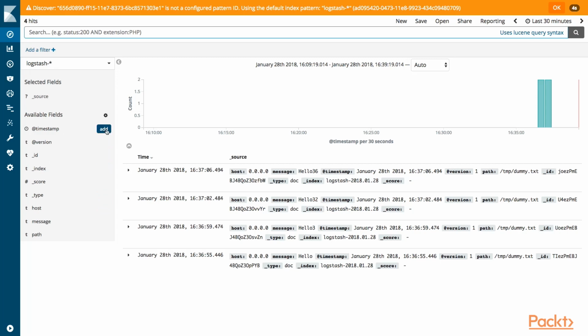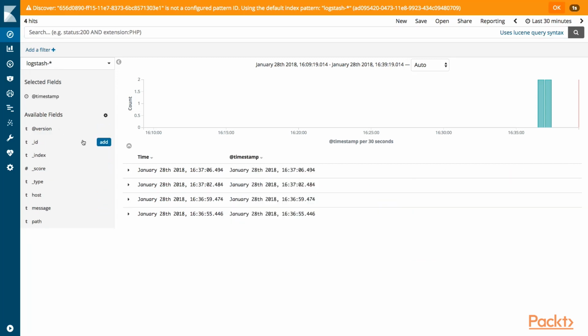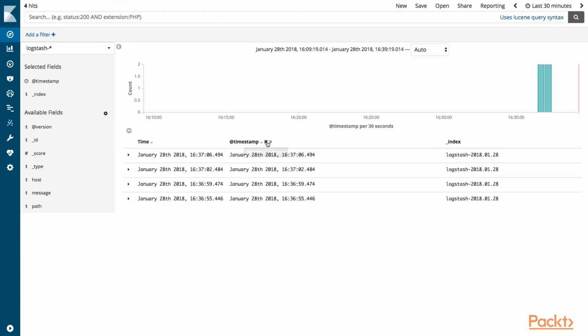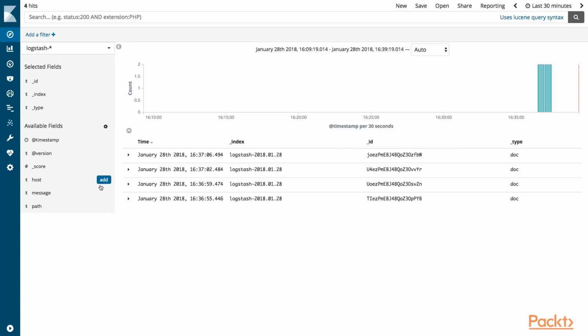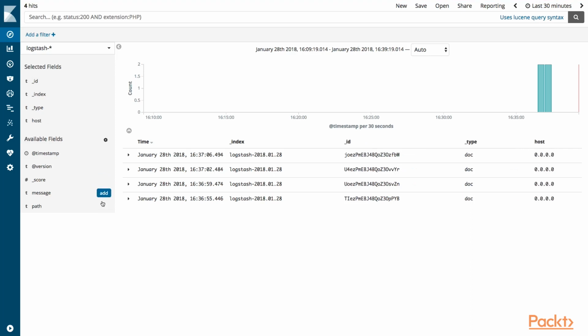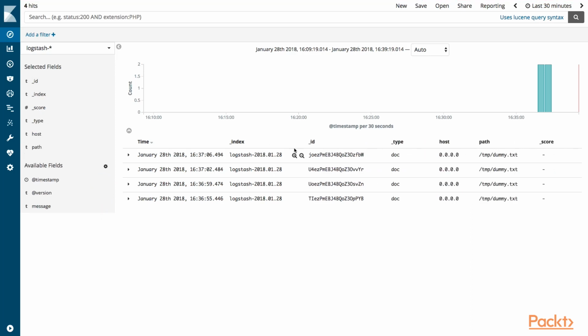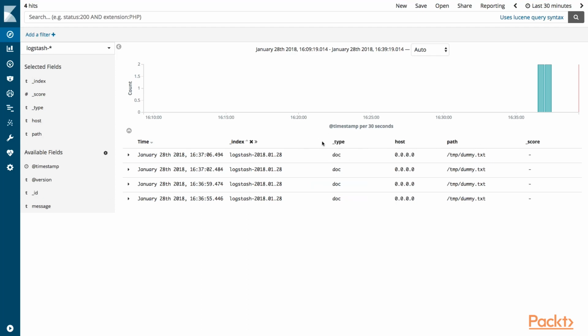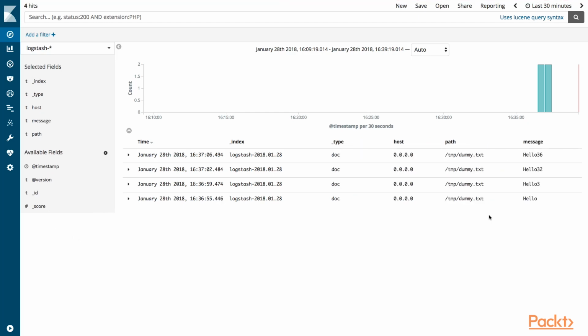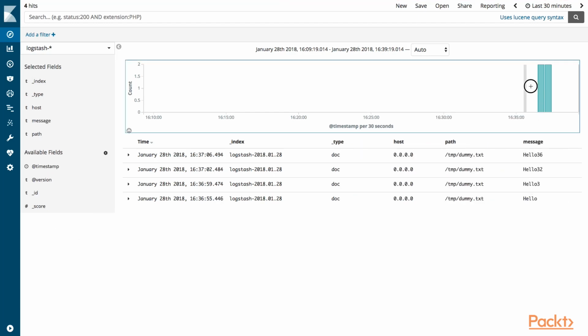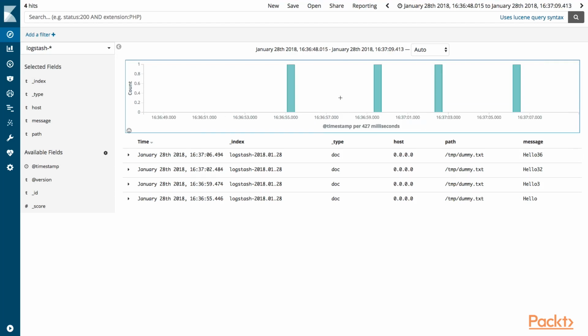So we'll show the timestamp. We will add the index name just because that's a good piece of data. IDs are random. The type is a doc coming out of logstash. Came from localhost from the file dummy text, and we'll add the message. The message is exactly what we talked about. I didn't mean score, I meant message. So here's our message. So we see our hello 3, 32, 36. So we drill in, we should be able to get it close enough to see all 4 records. Each of those are a couple seconds apart. That's how we get our data from logstash into Elasticsearch.